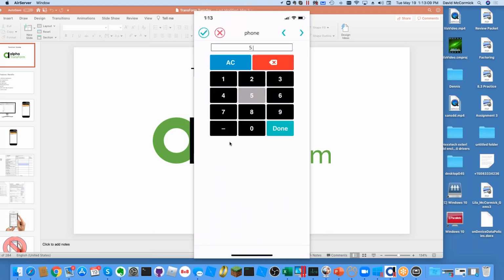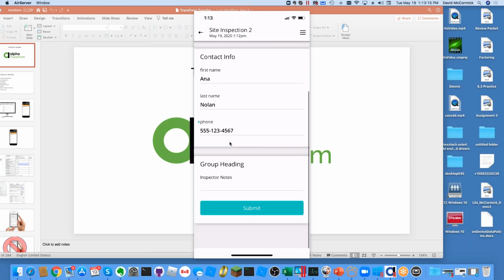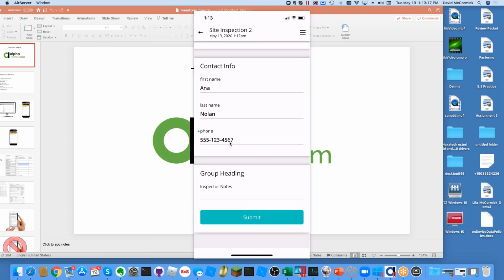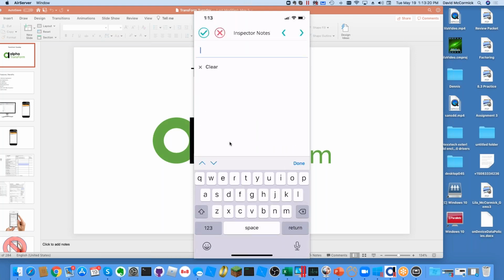And the phone number, 555-123-4567. And let's see what's going on here. In the inspector notes, we'll say that there is water leaking from the boiler.